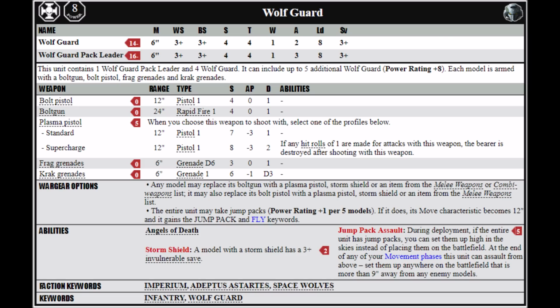We'll start by taking a look at the standard Wolf Guard pack first then. Wolf Guard are an elites choice for Codex Space Wolves, and they cost 14 points a head and have the profile of a standard Space Marine veteran. In addition, for 2 extra points, one of them must be a Wolf Guard pack leader who is particularly fighty and has 3 attacks.